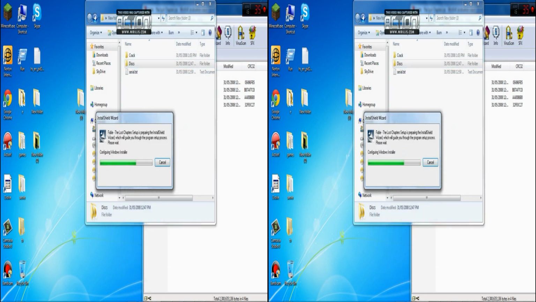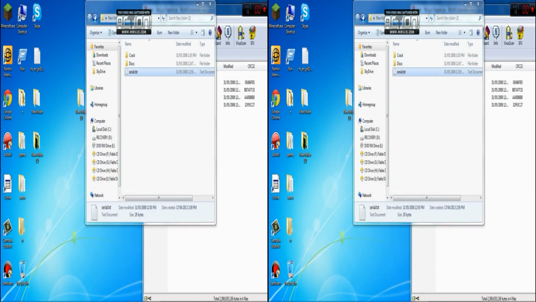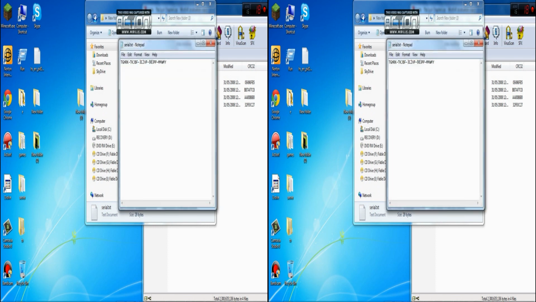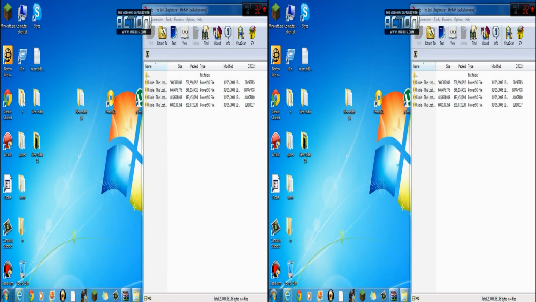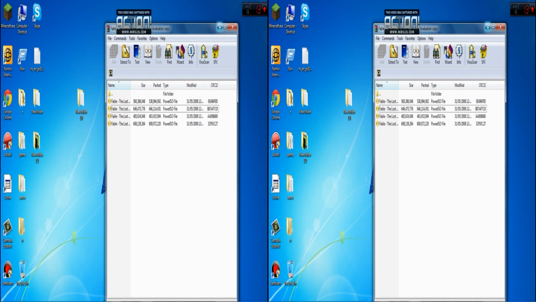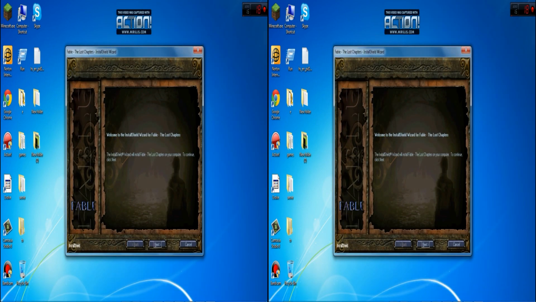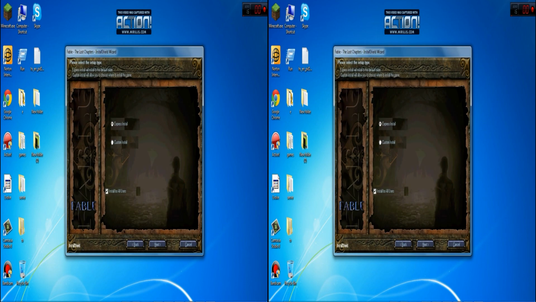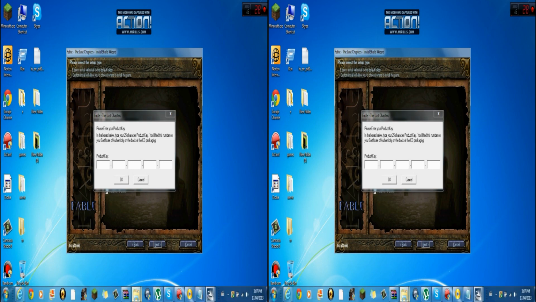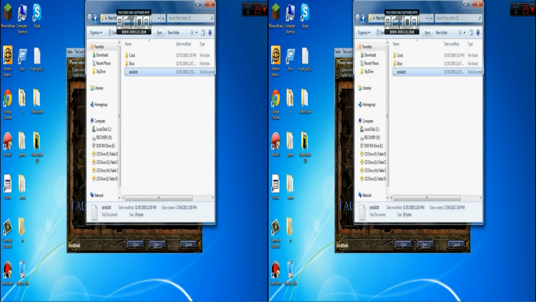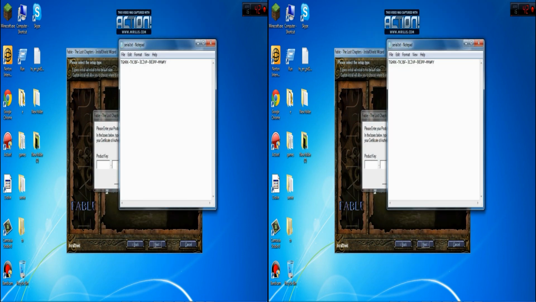Guys, if it asks for a product key, you go here. Back here, you click on it, and there it is. There's your product key. They're all the same. If you have a problem, it'll be in the description. So, then you're done with this. And I'll put gameplay in this after if you guys want. Okay, next. There we go, the product key. I'll put this in. So I'm going to go down here. Click here. Could put folder 3. Click on this. I might just put it here.